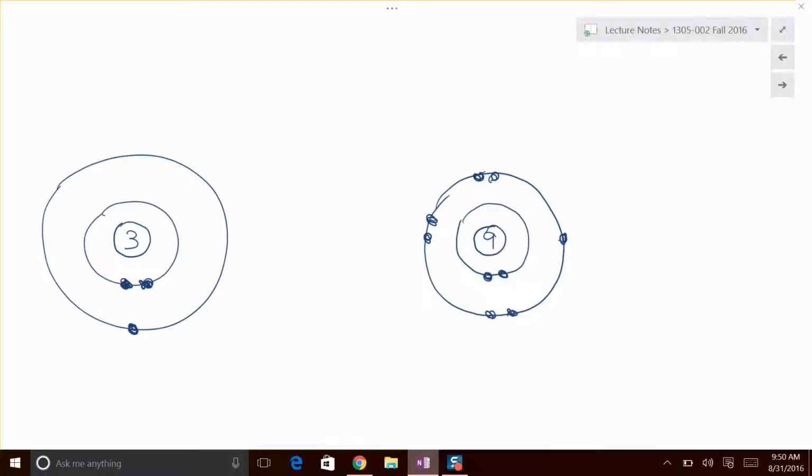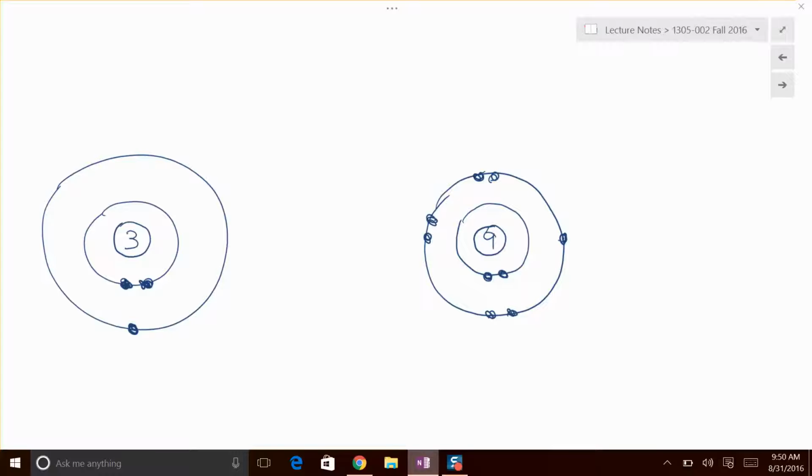Those 3 protons are shielded by these 2 electrons, and then they have to reach out and grab this electron. 3 protons pulling out here is more difficult than 9 protons. With 9 protons, the shielding of these 2 electrons doesn't really affect it much. It pulls out and grabs its electrons pretty easily. So what is going to happen if I can hold onto my electrons more tightly? You're going to decrease in size. I'm going to pull them in closer to my nucleus, and the size of my atom is going to decrease.